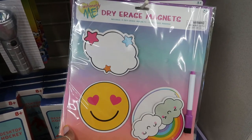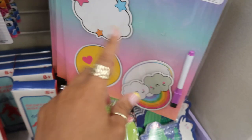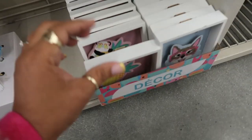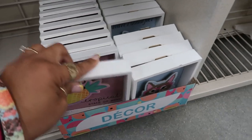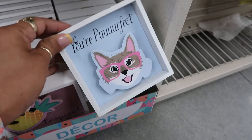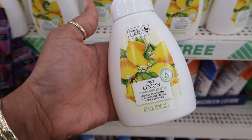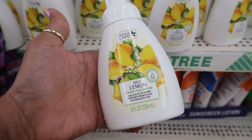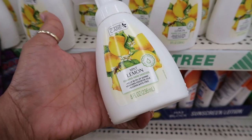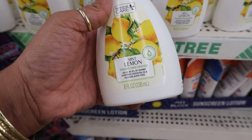And then look at that, they have some dry erase magnets. I thought that was cute. That's the only ones I see. And then these cute little pictures down here. Tropical state of mind. And you're perfect. Here's some mint lemon foaming hand sanitizer. I think the last time I picked it up, I found a, was it cranberry or something like that? And it smelled really nice. So I bet this mint lemon smells good too.